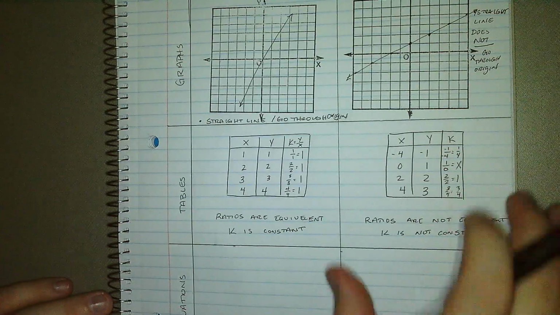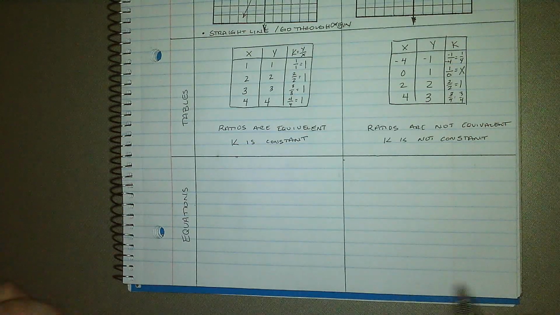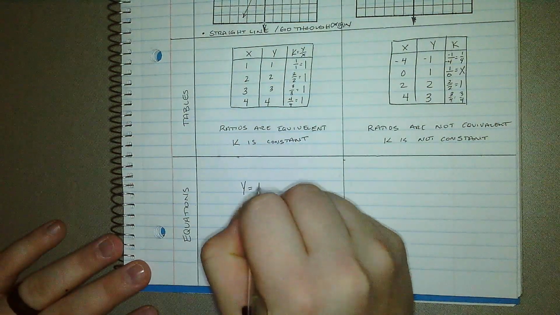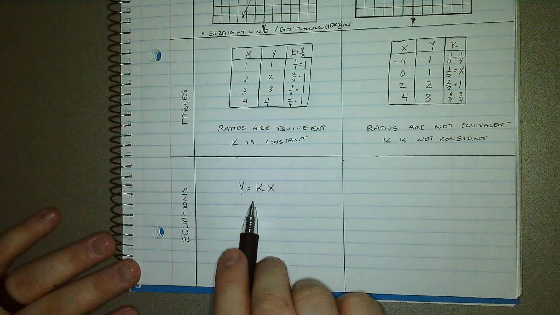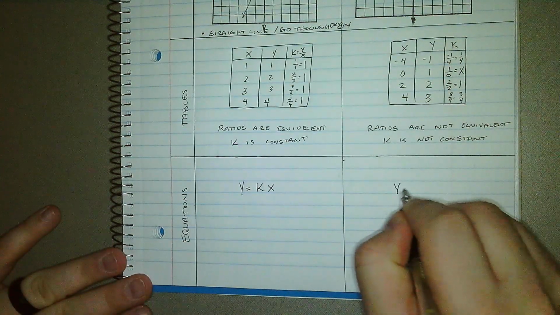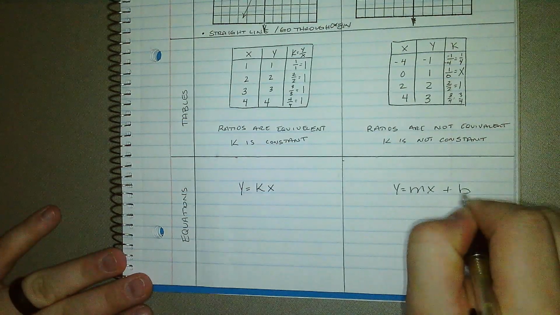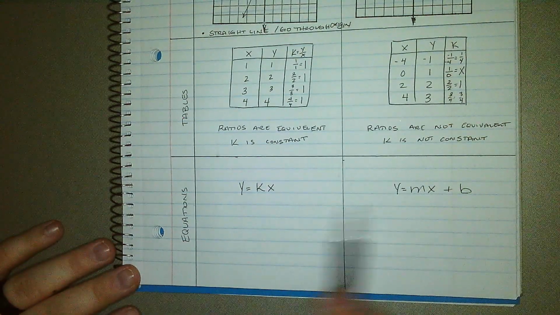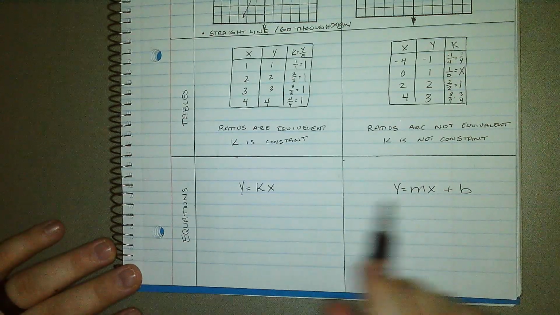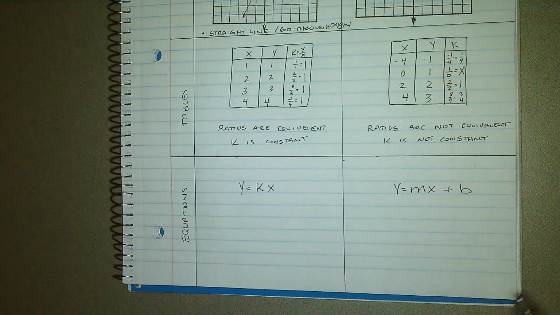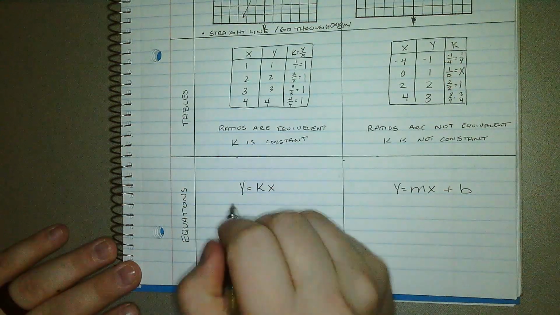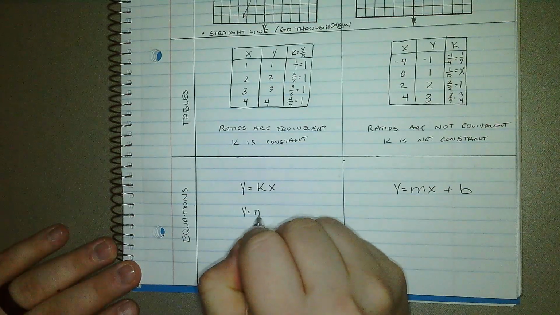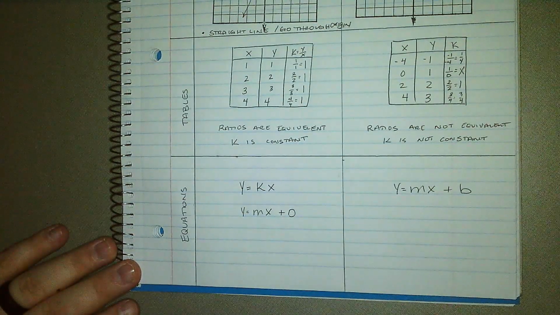All right, so we have these pieces set up. Now last thing, let's talk about what it looks like as an equation. We talked about proportional relationships, or the equation y equals kx. Remember I said that we're going to see this equation written another way, and that's going to be y equals mx plus b. So essentially these are the exact same equations, because remember we talked about in our slope video, k is the same thing as m. Well, this equation is this equation, but we are used to seeing it like this.